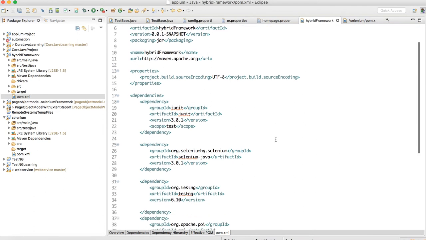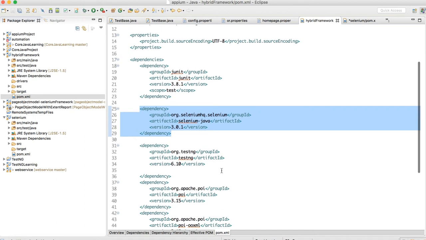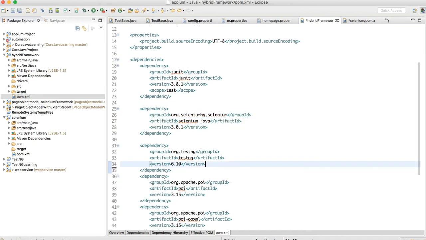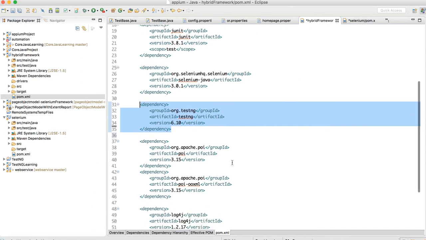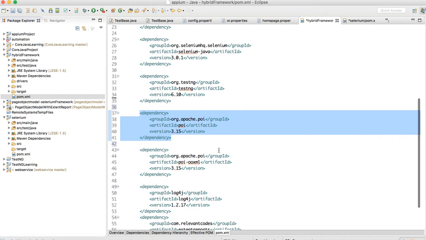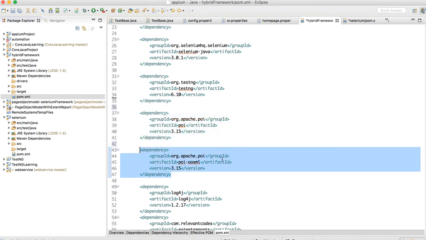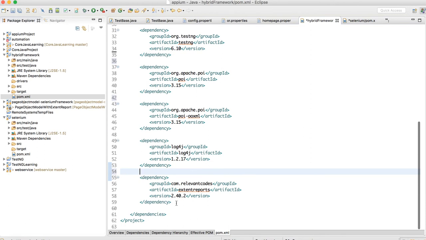The dependencies I have added are Selenium 3.0.1, which you can easily get from Google. Apart from that, I'm adding a dependency for TestNG 6.10, then POI 3.15, POI OOXML 3.15, log4j, and extent reports.